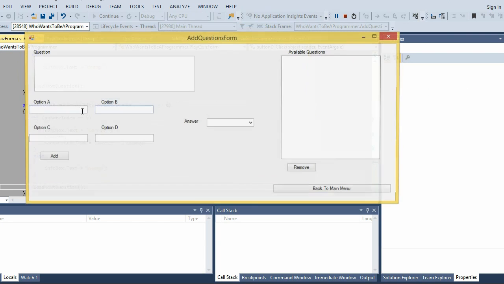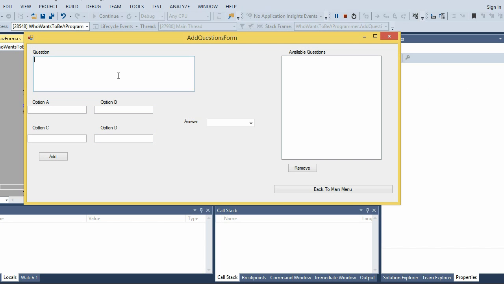I'll show you how you can write to file. The reason why you would want to write to file is because when you write to file, whenever you start the program, all the questions that you've added to the program are going to be there without removing them.